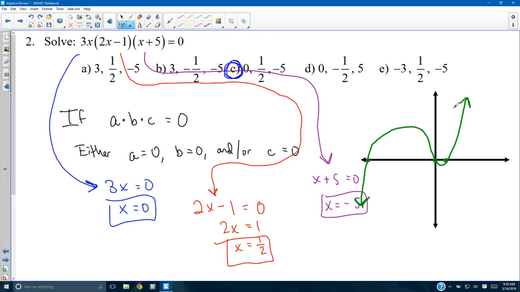So its tails go off in different directions as opposed to a parabola. It's a U shape. Okay, this has an x cubed in it, so it's going to do something like that. Kind of strange looking graph, but hey, you're going to be seeing it in Algebra 2. So just be ready.